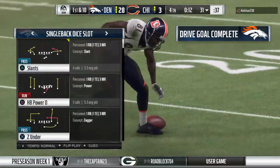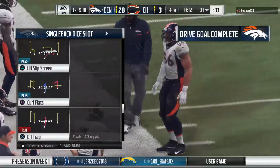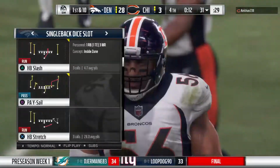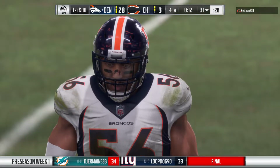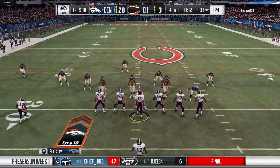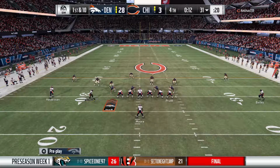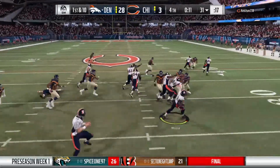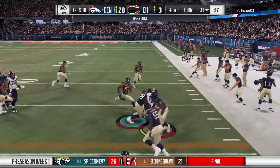And control of the football switching hands here with very little time remaining in this contest. The Bronco offense now set to come back out onto the field. They have the dream scenario you hope for coming into the game. Just one kneel here, and this game should be over. And it's always the final play of preparation each week. The practicing of the kneel-down formation, the victory formation. We've got a game in hand, and that's all they're going to want to do now, to put someone back deep just in case something goes haywire. But all in all, take the snap, kneel down, and shake hands.